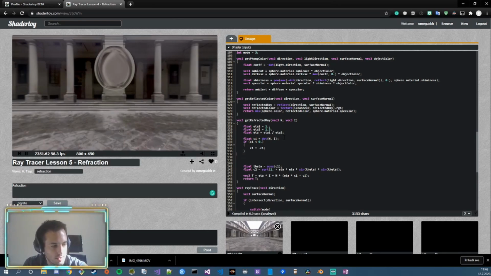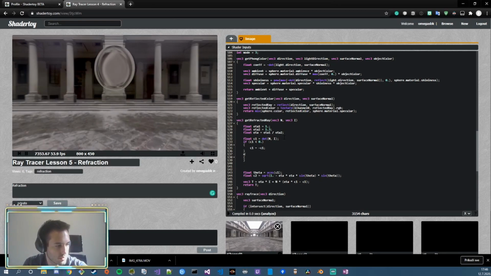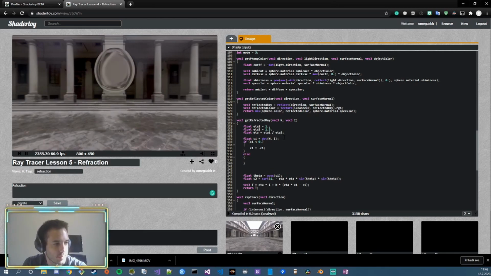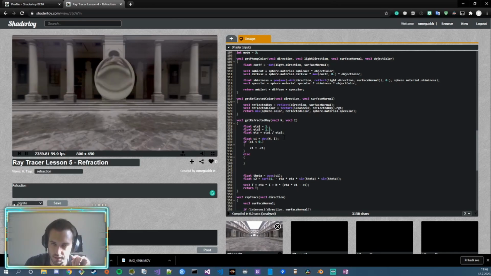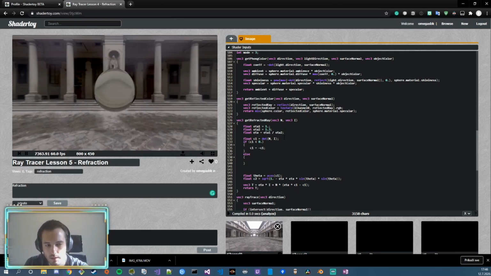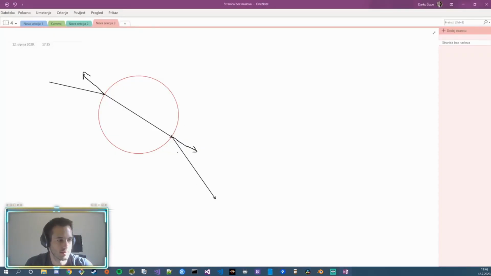If it's not the case and they are pointing in the same direction, then we have to do something about it. If they're pointing in the same direction, that means you are actually analyzing the exit ray right now. But that also means the surface normal is not correct, because in that case the surface normal is going to look like this, and we need it to be in the opposite direction.